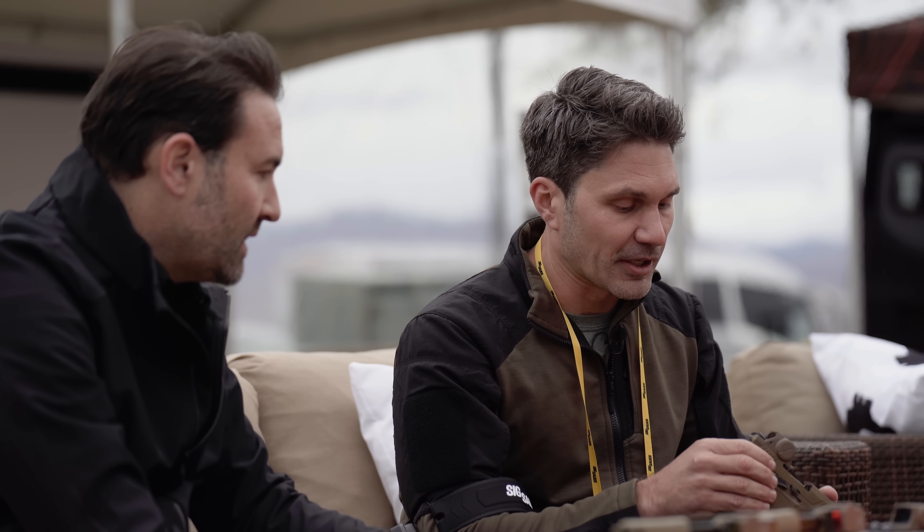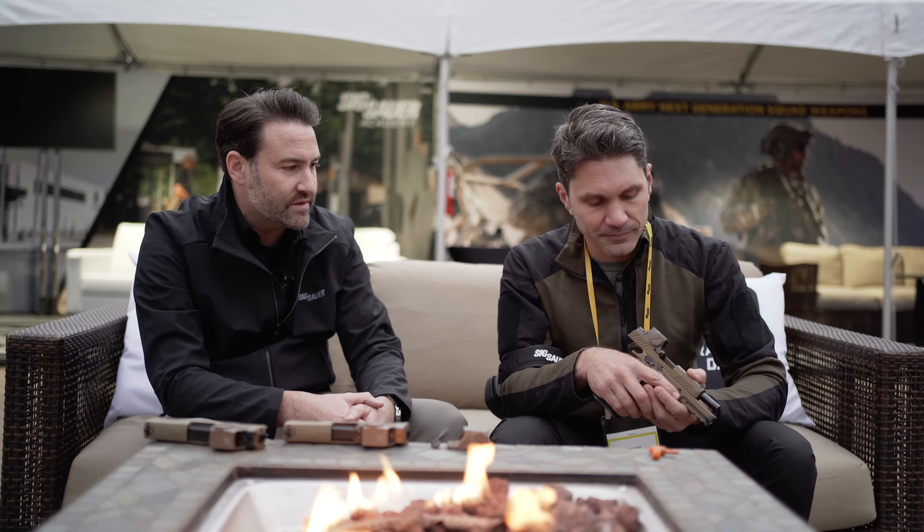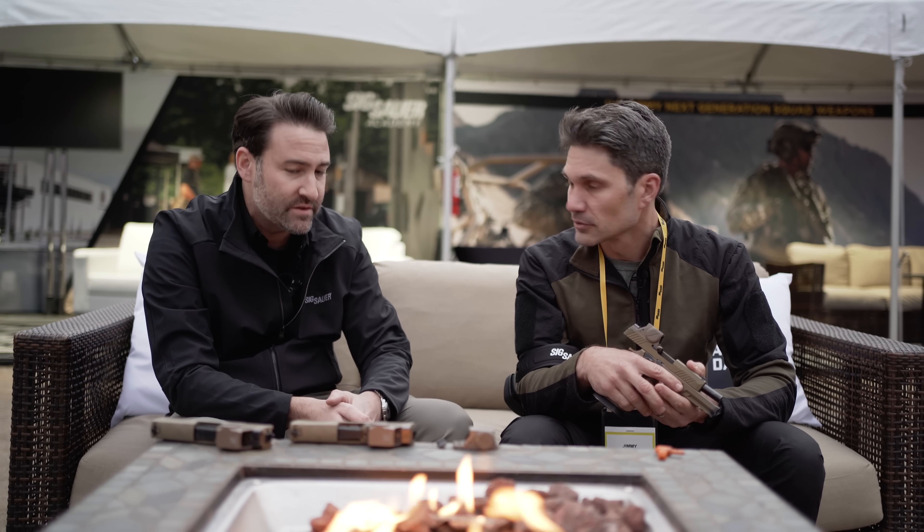How much is this going to set me back? Pricing isn't totally set at this point. We're obviously hoping to sell to Department of Defense customers. Eventually we'll have a commercial version compatible with more pistols than just the MHS contract pistol. You're probably looking retail in the $600 to $700 range, right in there where the Romeo 2 is and some of the other competitors.